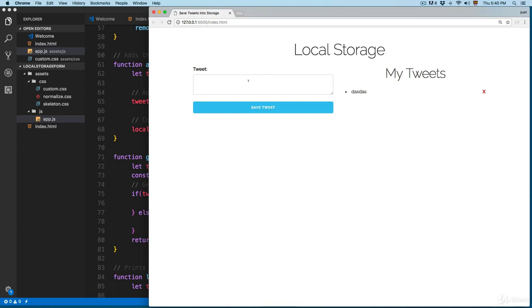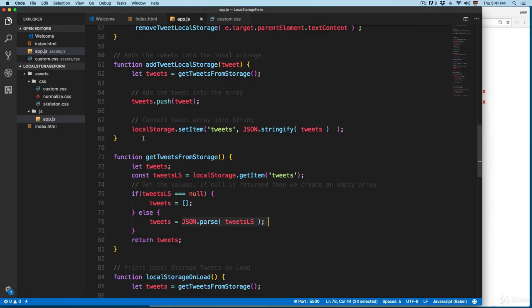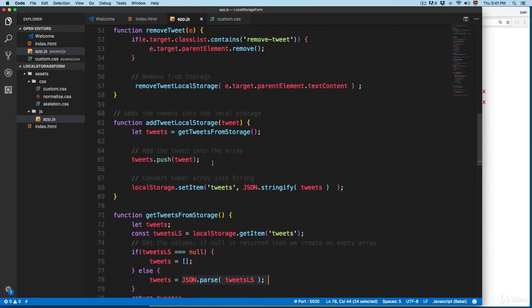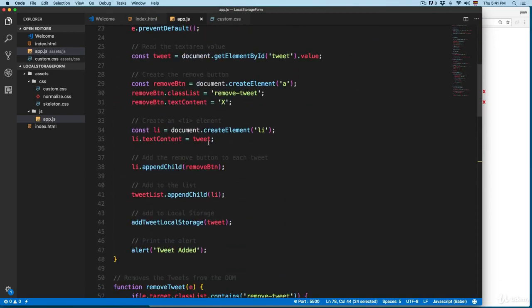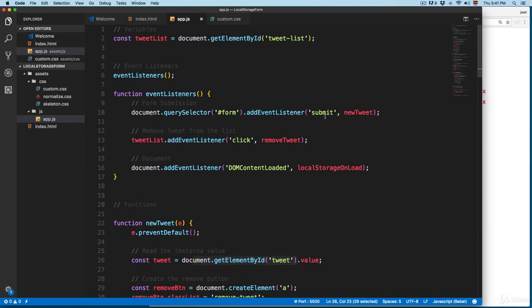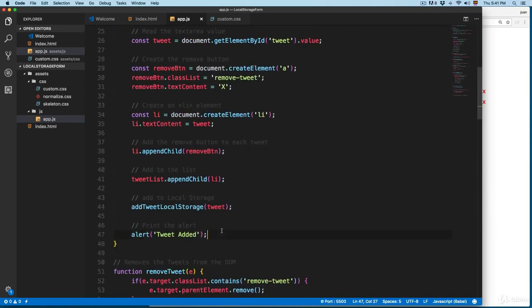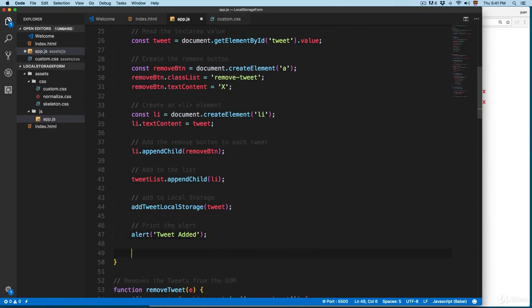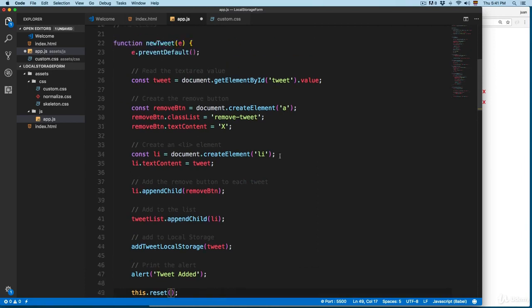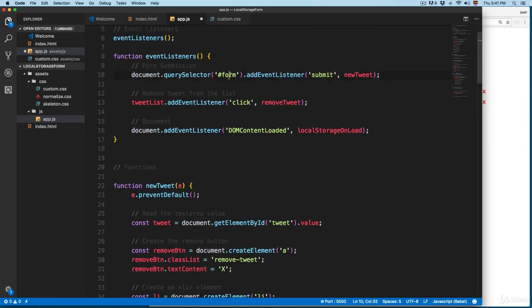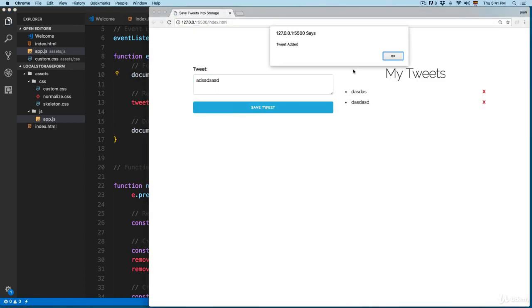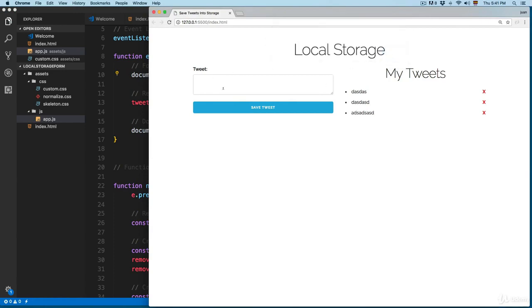If you wanna clear the text area, so for example, you add something and you click on save tweet, you can see that we have something here. If you want to clean the text area, right here on the function, you can see we have tweet, and we have this value, and we can read the form, this new tweet, and we can pass, for example, the keyword this.reset. So this is going to be the current form that we have here on the top, and this one that is submitted. So you can add something else, save, tweet added, okay, and it's going to clean the form.